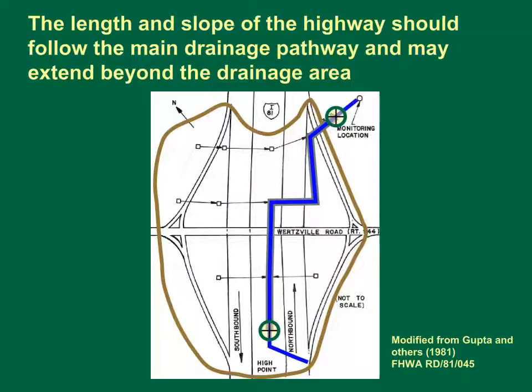This is a schematic diagram of the Federal Highway Research Site along Interstate 81 near Harrisburg, Pennsylvania. A hypothetical drainage boundary is shown as a brown line. The catch basins, represented by squares, drain runoff from the road. The water is then piped to the monitoring location at the outfall to Pine Run. The main channel along the drainage system and up to the basin divide is identified as a blue line. The points at 10-85% along the flow path are shown as green circles with black crosshairs. The distance between these points is highlighted in grey. The length of the blue line would be the main channel length, and the slope would be a function of the difference in elevation between the selected points.